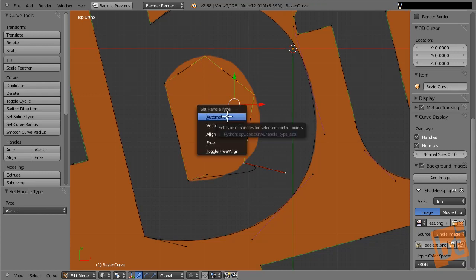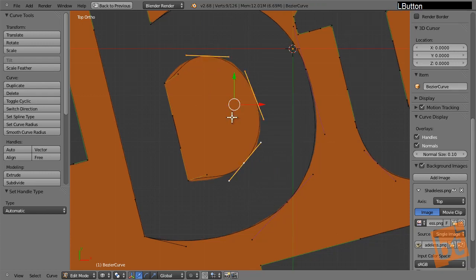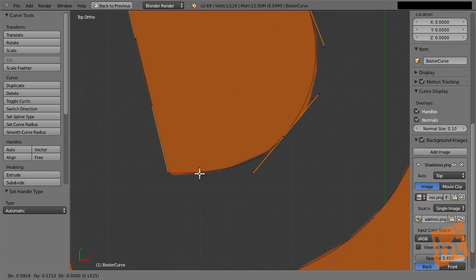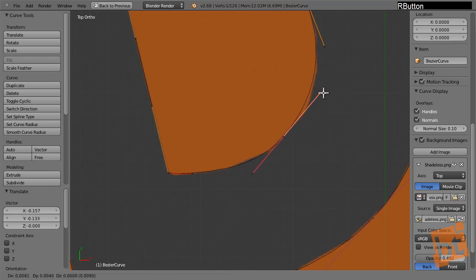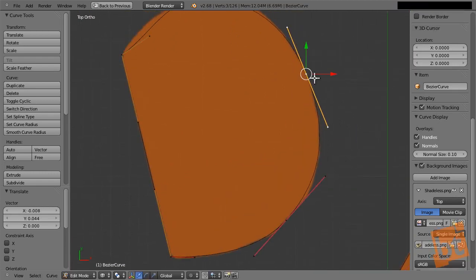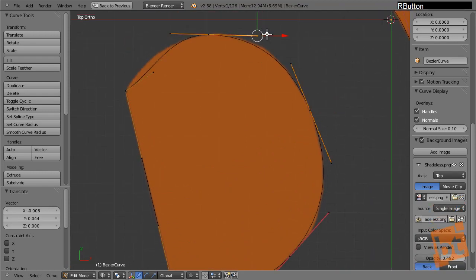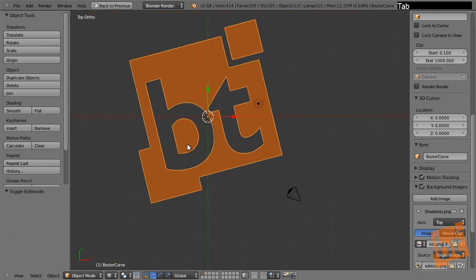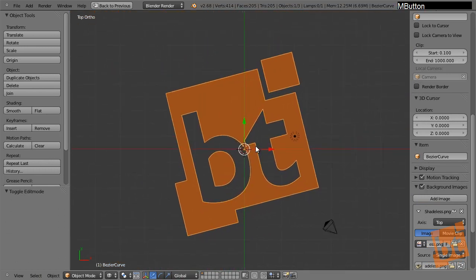Press V and say automatic. That's right. So let's just adjust them a little bit. Something like this. Okay. So it's looking pretty cool.